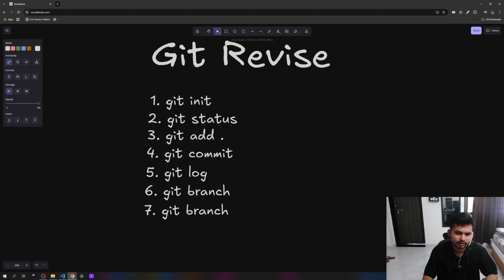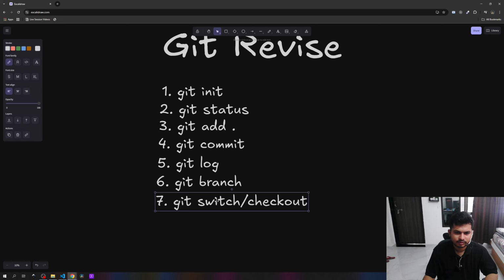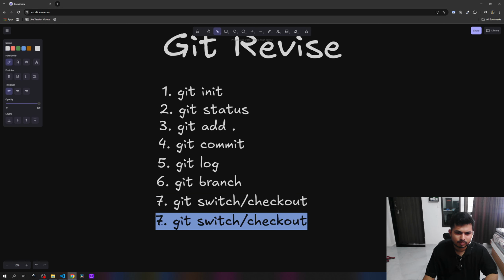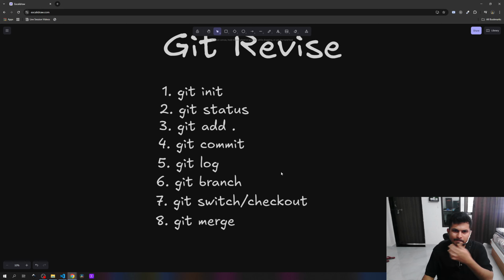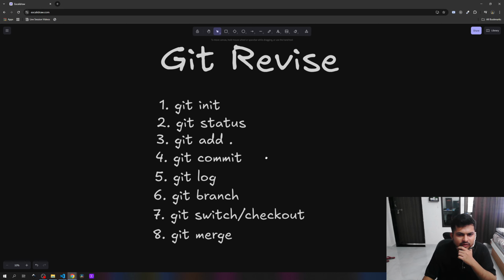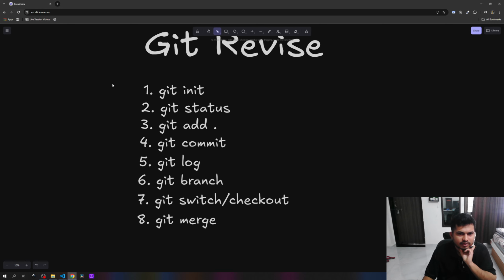The seventh one will be that we can switch the branch using switch, or we can use checkout to switch the branch, and we can use merge to merge the branch. So I think this much I learned.